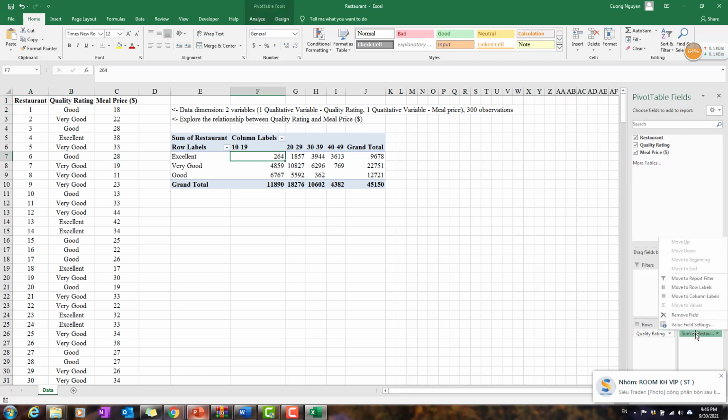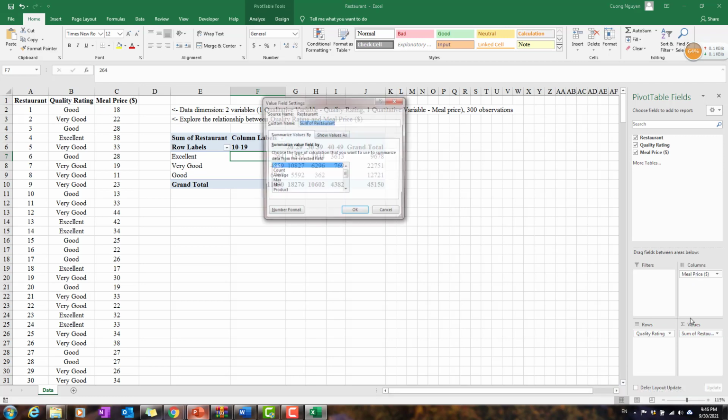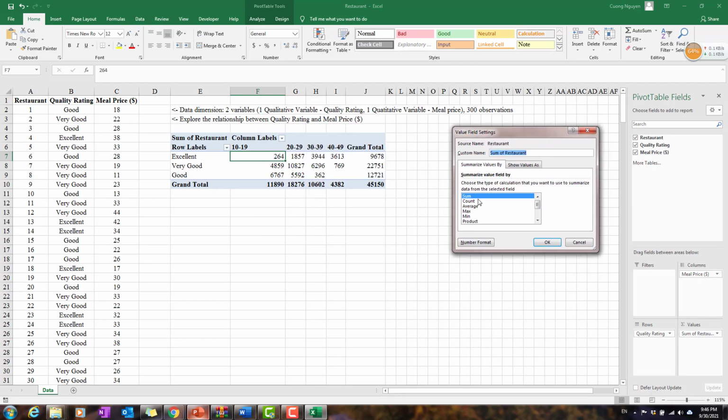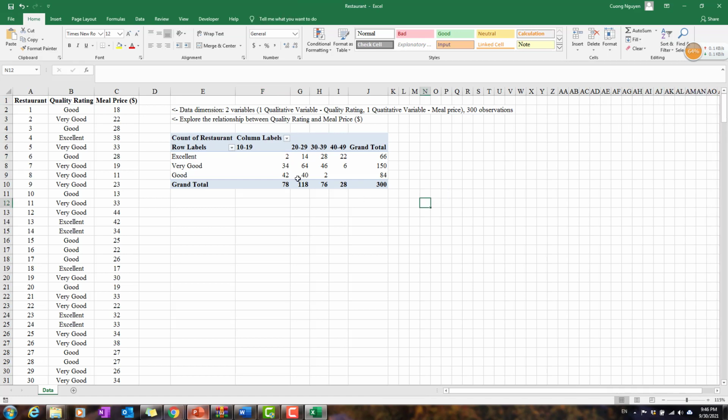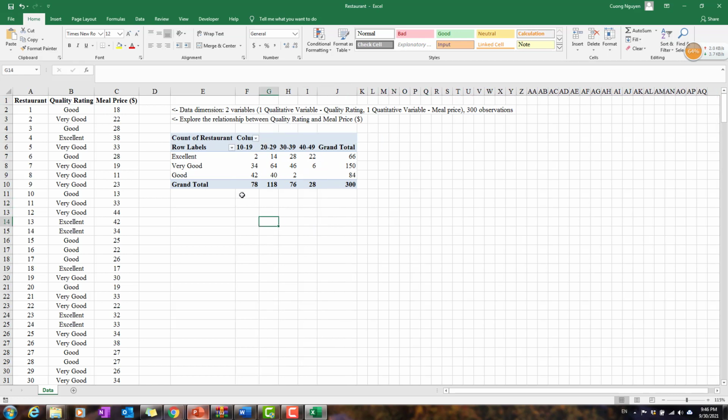So I have to change the value field setting. Instead of sum, I use count, to count the number of restaurants belonging to each group, and I say okay, and you see everything has changed. Now we have to focus and tell the story behind this. What do you see?